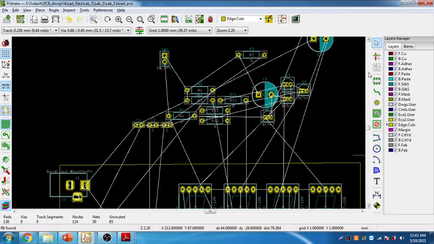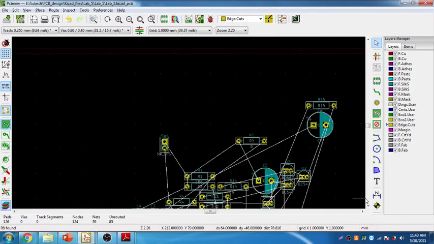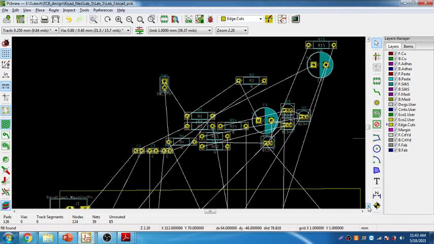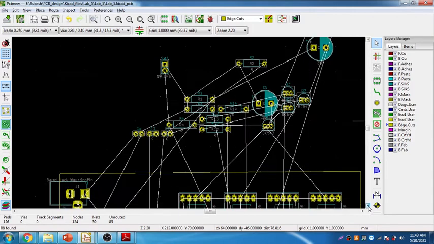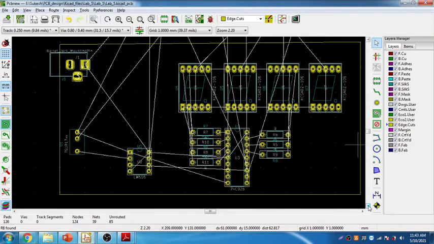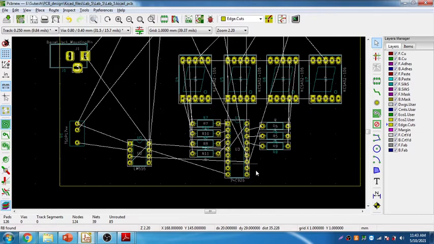Then we have some more components left out, especially the transistors, so we will move them so that other components we can place later. I think, yeah, 4 transistors are there, Q1, Q2, Q3, and supporting resistors also. We should place them such that they are near to pins 3 and 8. So 3 will be here somewhere, and I think it's better to place the transistors nearby, or somewhere here.